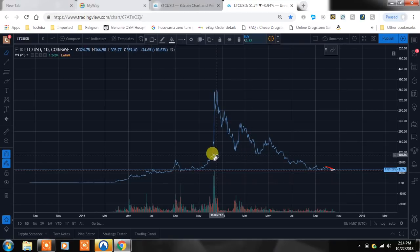Okay? And remember, guys, whenever you see something go straight up like this, big lesson that I've learned, being brand new to markets in general, whenever you see something straight up like that and it didn't build any type of support, it is going to crash, and it's going to crash hard. And that's exactly what happened here. This whole parabolic move has been completely erased. We're right back at the beginning now.